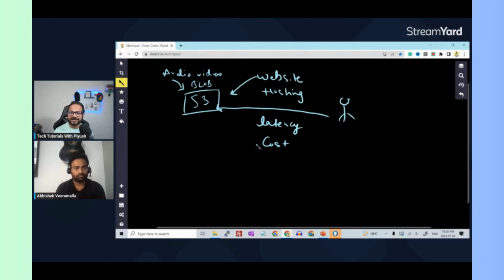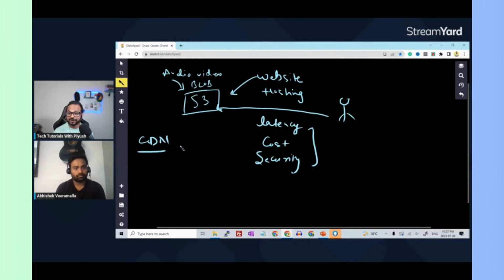So to overcome all these challenges like security, latency, cost, and there could be many more, there is a concept called CDN. CDN is Content Delivery Network. It helps you cache the content in the nearest edge locations.